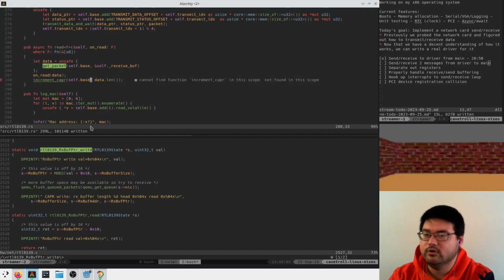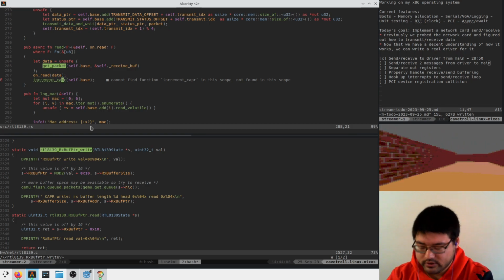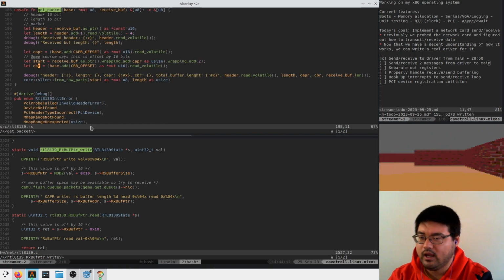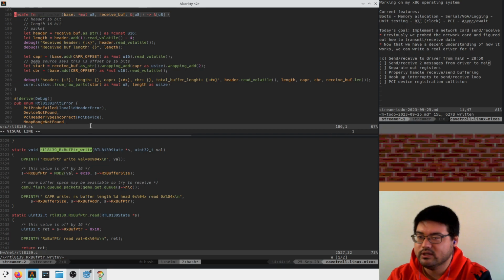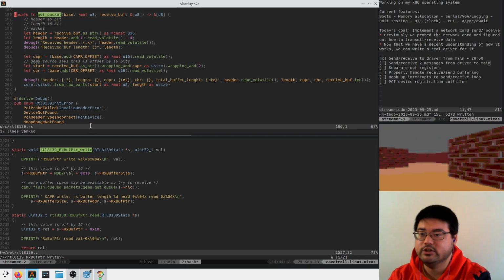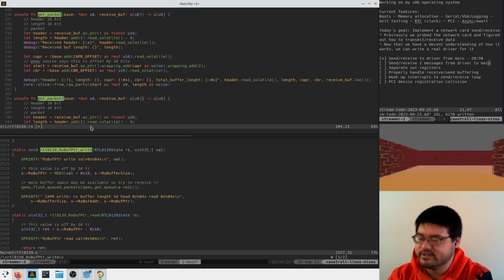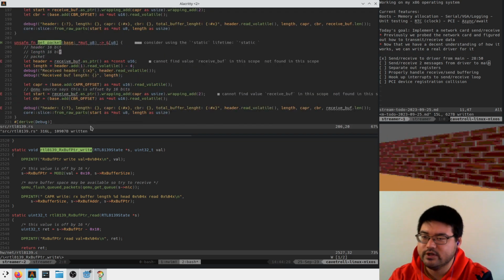That doesn't seem reasonable. We'll just say increment capper will reparse the data and the length and increment itself. And I think that's the only really sane way to do it, because then we don't have to pass the data around. We don't have to give back the slice and reverse engineer the length. We can just ask the header itself.